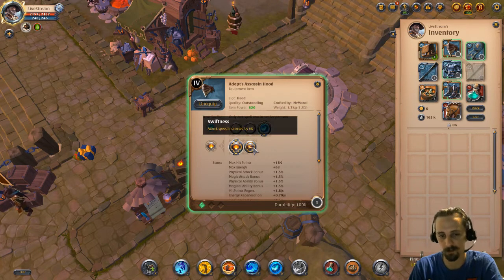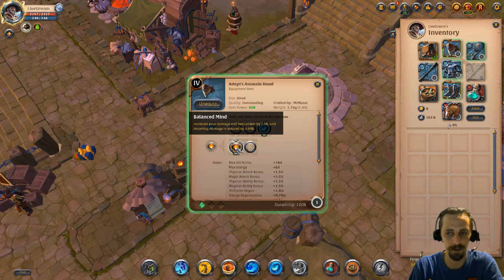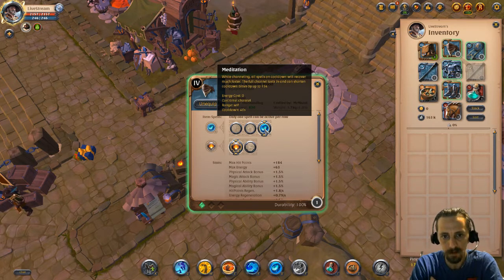You're not going to be doing any real damage in the first place, so it's just really not going to matter. I just go for the increased damage because the few times that I do get hits in, I want them to be as powerful as possible to help my team out. Meditation, though, will reduce the cooldowns. So, while channeling, all spells on cooldown will recover much faster. The full channel lasts 3 seconds and can shorten cooldowns by up to 15 seconds. That is a lot of cooldown reduction.